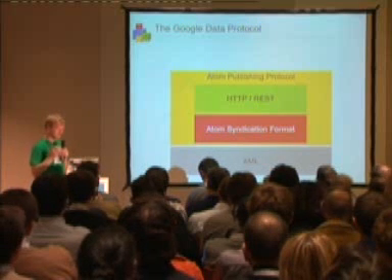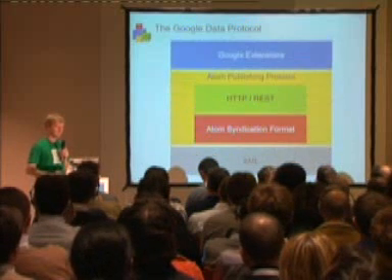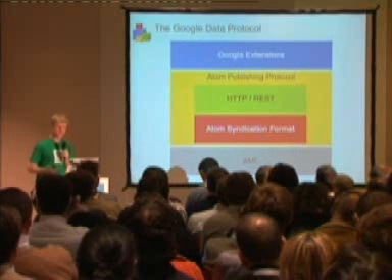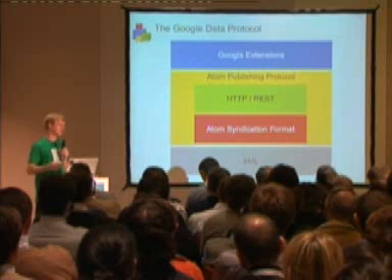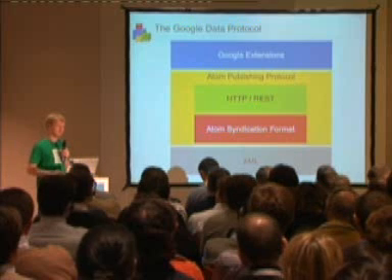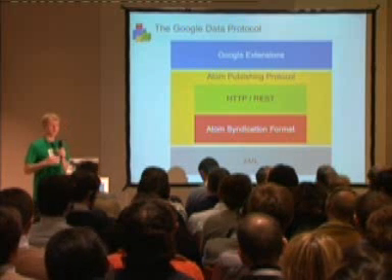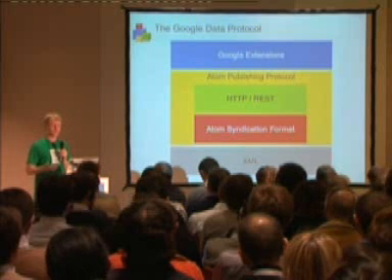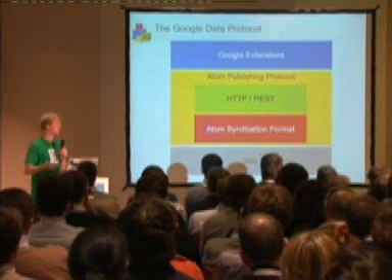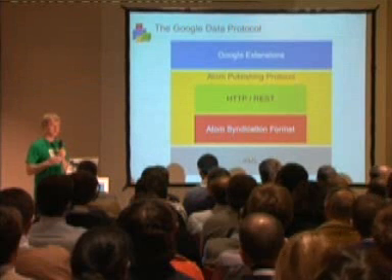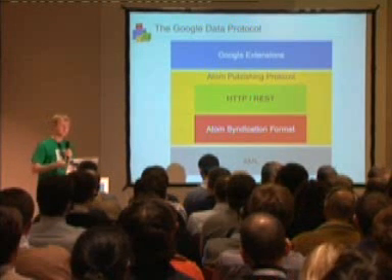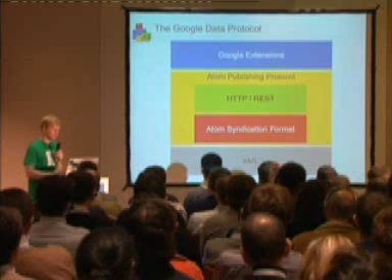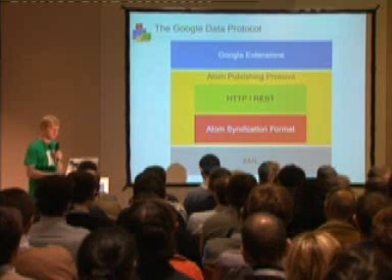So that's the key building block. Of course, we have added some extensions because we wanted to make this stuff even better and add things that are specific to our services. One of the things is obviously that we want the capability to do full search. We have a lot of search technology, and the Atom Publishing Protocol doesn't really specify anything about search. So we've added some extensions that allow you to work with these services in even more powerful ways.